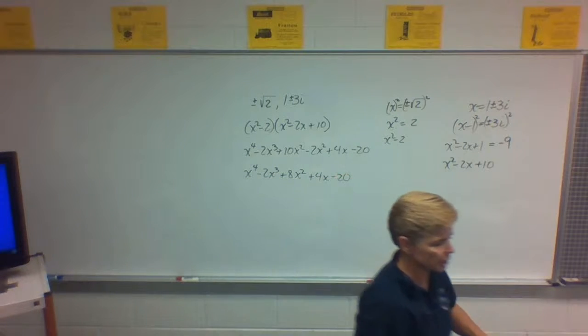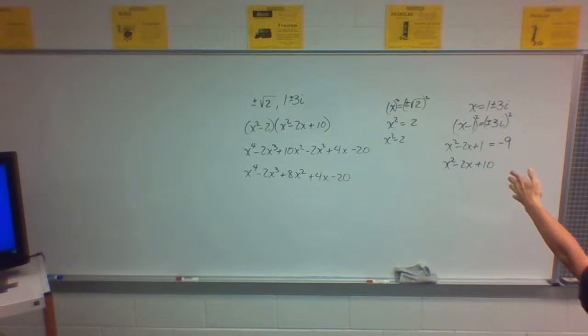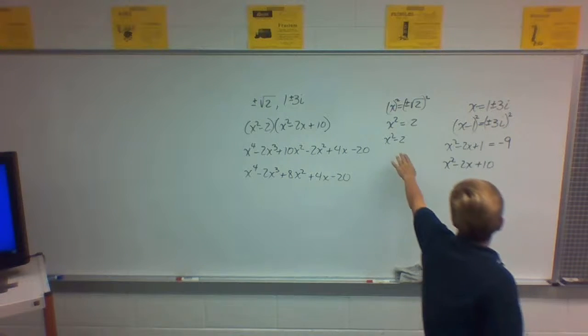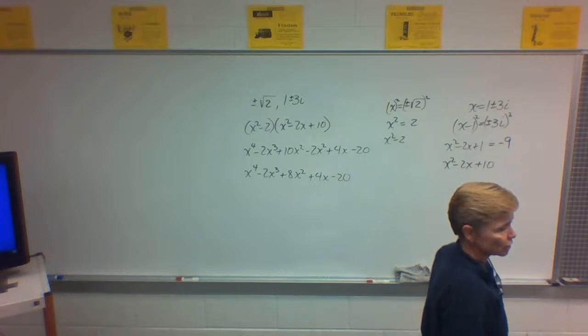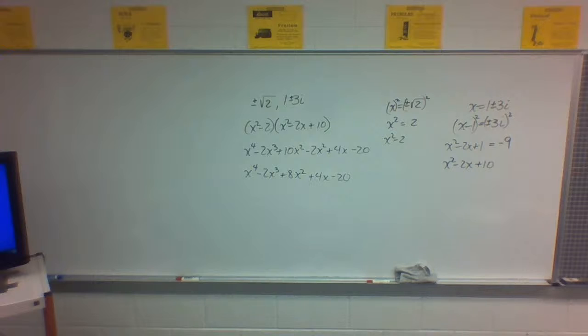That will be the polynomial recovery on that one. So you have one for the irrationals, one for the imaginary. Same trick. Both produce a quadratic that made those conjugate pairs. Okay, moving on. We're almost done.